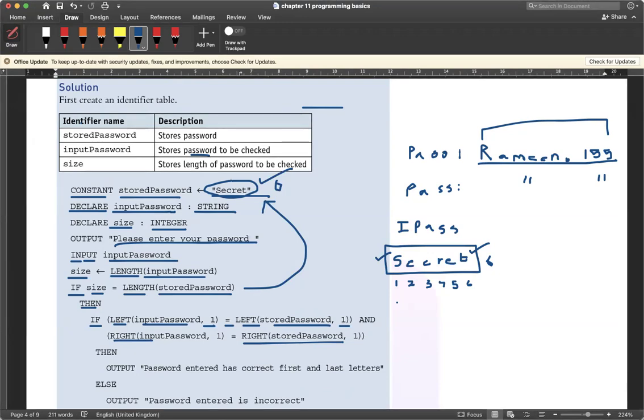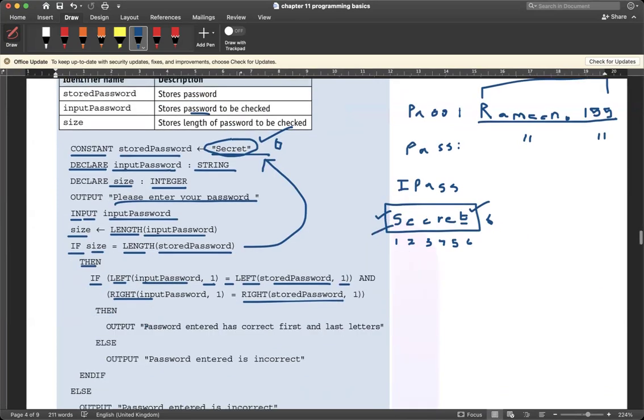Of course, let's see what happens next. Look, now they have mentioned only left of input password comma 1, the first character is S, whereas on the right, input password comma 1 from the right. They both are equal. Then output: password entered is correct, first and last.